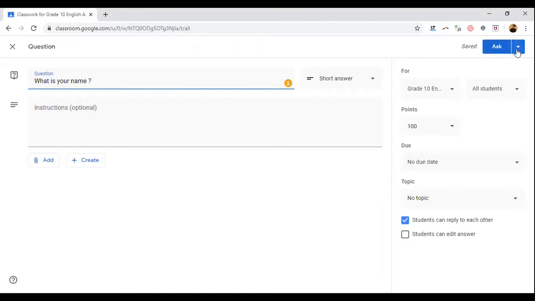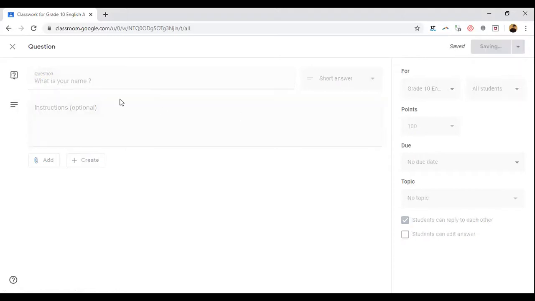But if you're preparing now and want to ask later, when the class begins, then now you can create the questions. After that, you can click this blue button and click Save draft. You also have the option to schedule, for example tomorrow at 10:10. Then this message will appear on the screen to the students. That is also a good option. Otherwise, you can click Save draft.